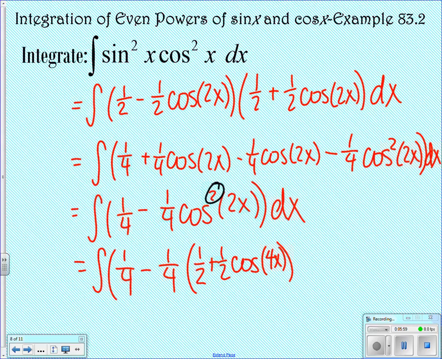And the reason it's a 4x: the identity that you have written down takes your cosine squared of x, and then it becomes a cosine of 2x. So when we plug in a 2x on the left side, we're going to have cosine of 4x. And so that's where that 4 comes from. It's no longer a 2. You basically just multiplied that by 2. So now we're going to distribute.